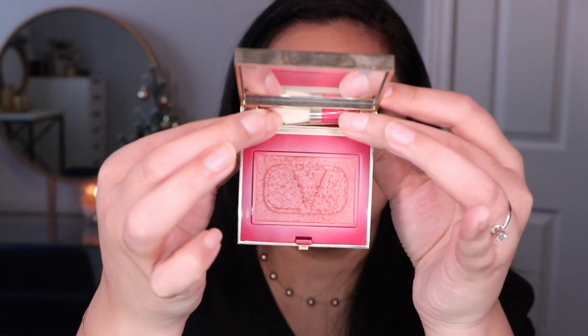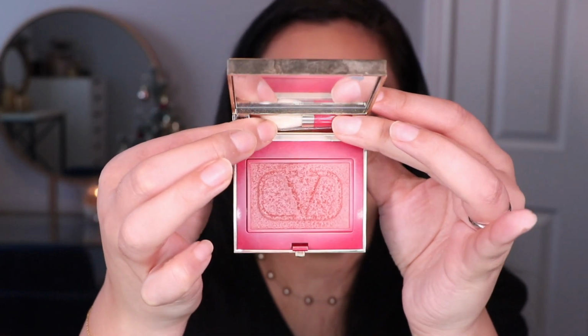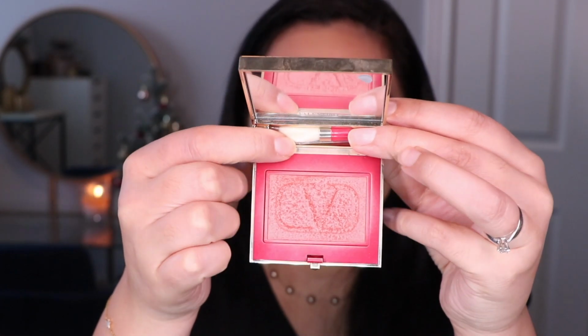Now, this does come with a brush. This section right here houses the brush. As you can see here, I have not used it. It's just a weird size, but I'll keep it in here. You have your nice mirror, and then this is the blush. These are called the Eye to Cheek, so you can use this as eyeshadow as well as a cheek blush. Maybe I should have used it as a transition shade today. I haven't tried it as eyeshadow. Honestly, I kind of forgot that you can use these on your eyes.